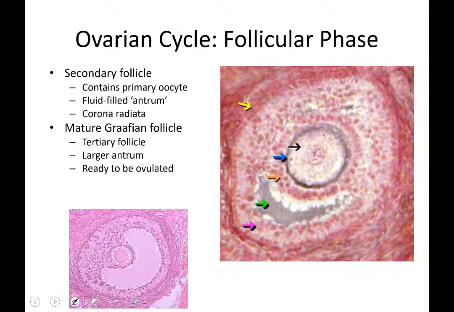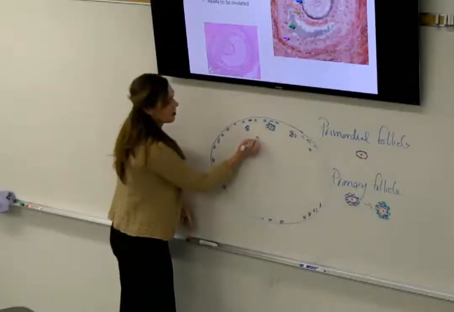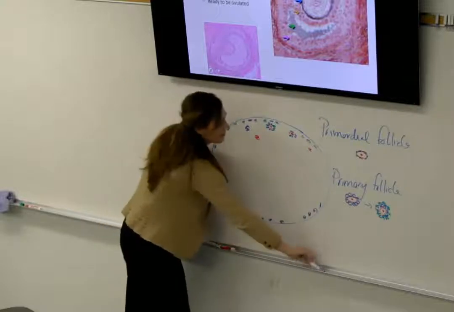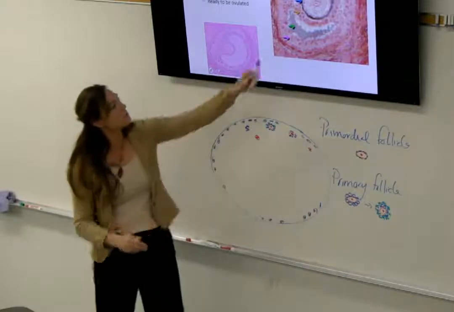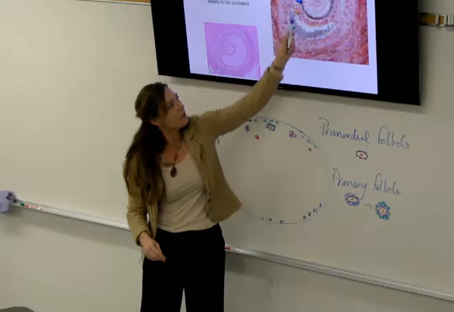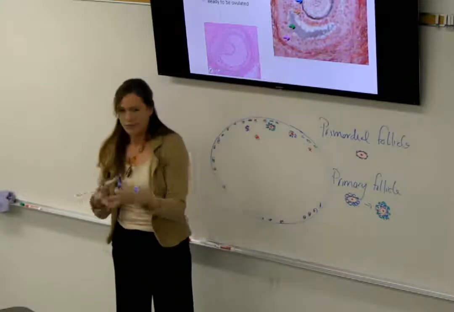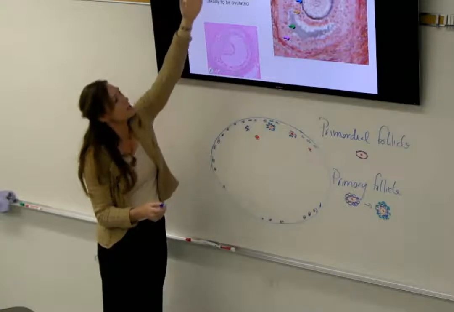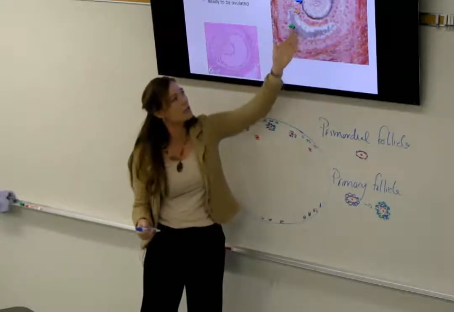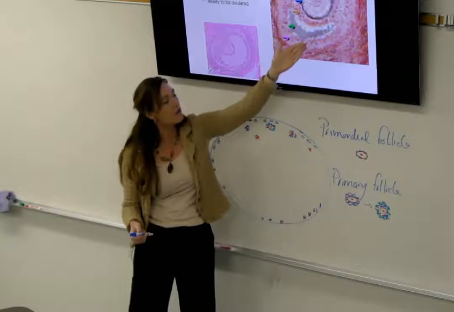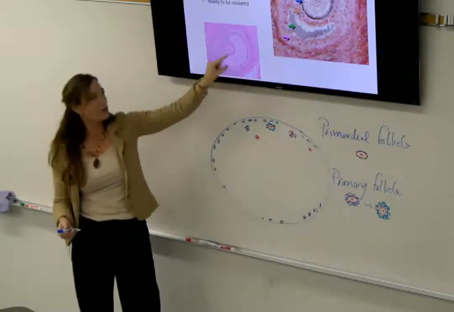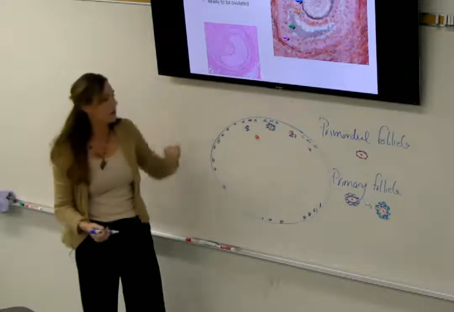Then we go into secondary. The secondary follicles are, again, with the egg. The egg is still in there in the middle, but what we start to do is develop this fluid-filled antrum. Antrum is the fluid space. And then, starting from the secondary, the fluid-filled antrum begins to separate away from the egg, to a mature follicle where you can see a significant antrum, but the egg is still right here.